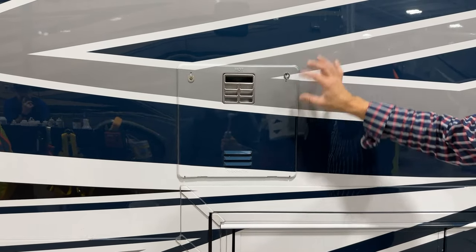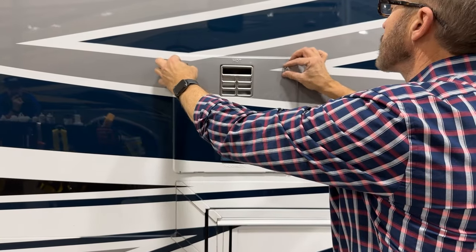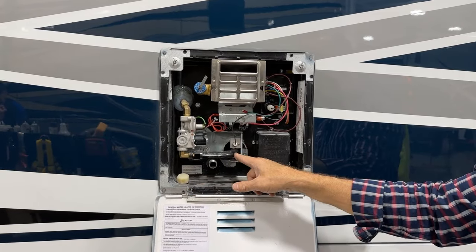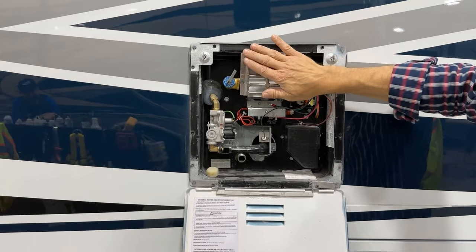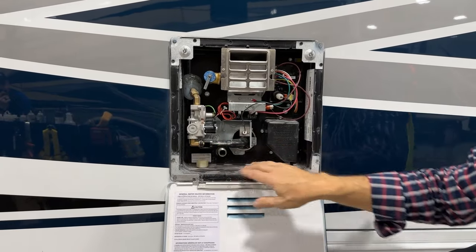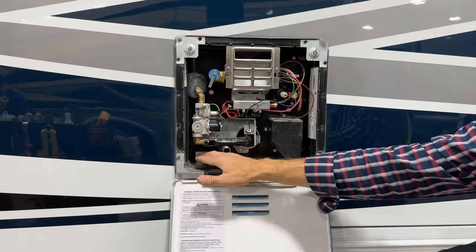This is the water heater that we showed you from the inside, where you can winterize it from the backside and do the bypass. From the outside, it has two small latches that you put vertical to open the door. This is a gas water heater — dual solenoid gas valve that feeds a burner here. The air being burnt comes out hot here, so don't ever touch this. There's a pop-off or release valve here — if it gets too hot, water will drip out. This one's been winterized, so the plug is not inserted and it's not in use. To winterize: remove this plug, drain all the water out, put it in bypass mode inside. When done winterizing, put your cap there and close your door.